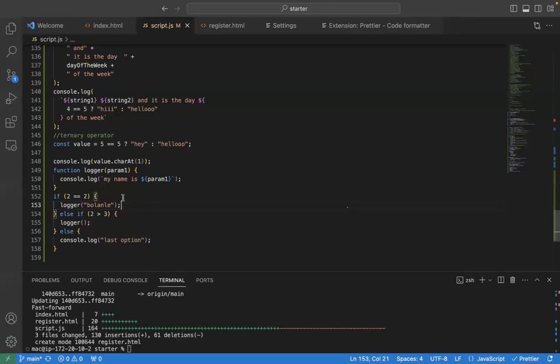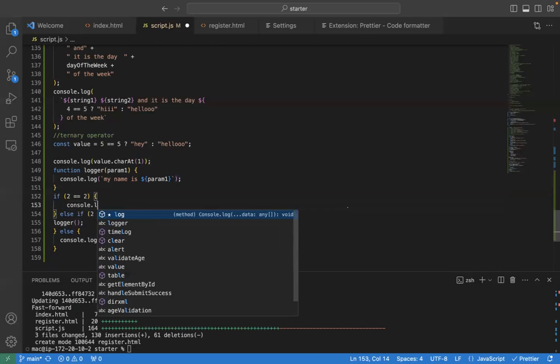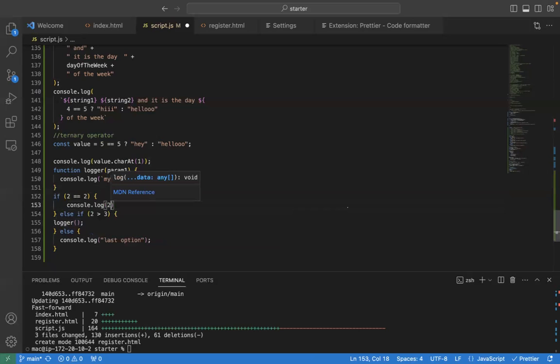Now, the idea would be that if I get to this block here, I want to say console.log 2. Do you understand? Let me remove this so you can get what I'm saying. Now, I might change my approach and say that what I want to do in this situation is if 2 equals 2, console.log 2, because I'm comparing 2 with 2. I'm now saying if 3 equals 3, console.log 3. Are you following me?